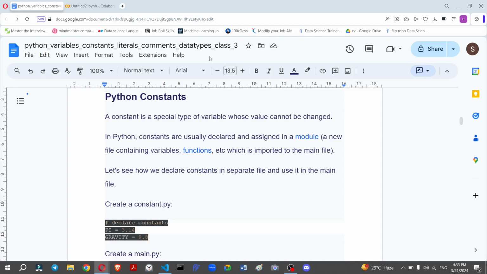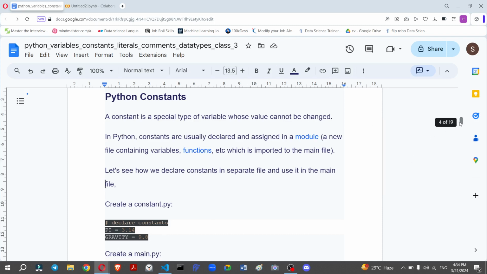For example, we define the pi value as 3.14, and we never change it in the program when we do any mathematical calculations. A second example is gravity. Mostly we define these constant values in a function or class, so we can use the same value throughout the class.